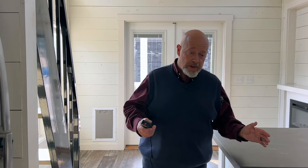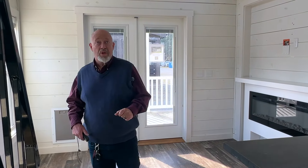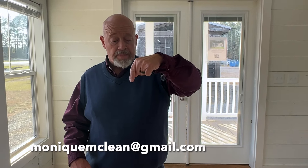Private seller, central Alabama, as you saw in the introduction. Frigidaire appliances. This one does not have a dishwasher — so if you buy this home, you're the dishwasher. But I'll make a deal: if you buy this home, I will come to your house once it's set up and wash your first load of dishes personally, and Miss Tammy will drive. Contact us at 50pluslife360 at gmail, or contact the owner directly through their email. We'll put a link to the other park models they're selling as well — they have three for sale.